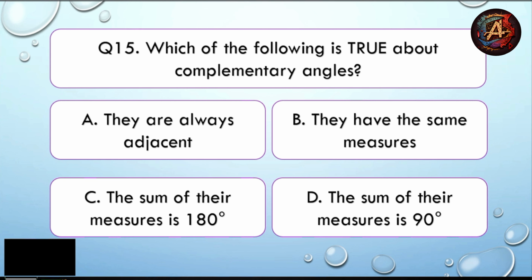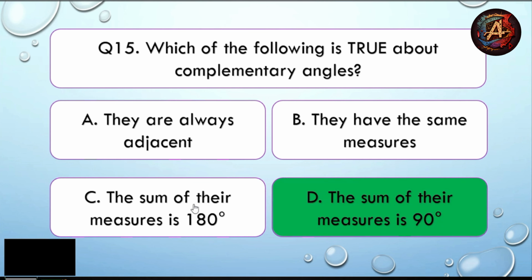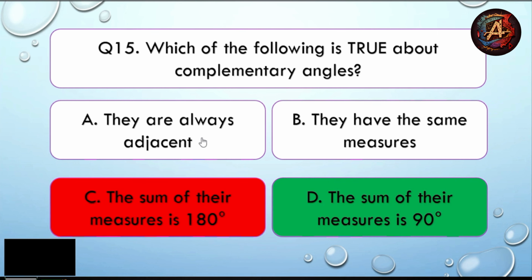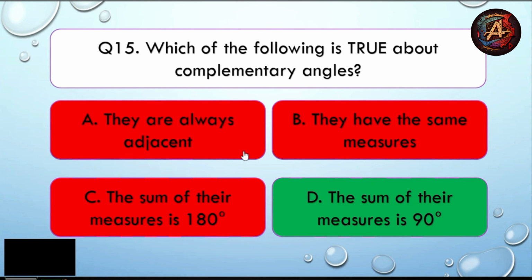Alright, math learners, we already have discussed the definition of complementary angles. So among these 4 choices, the correct answer is very good, that is equal to 90 degrees. So letter D. Of course, 180 degrees is for the supplementary angle. They are also adjacent. They are sharing one side of the two angles. So that is when angles are adjacent with each other. Okay. They have the same measurement. That is for our vertical angles. Alright. So now let us go to question number 16.